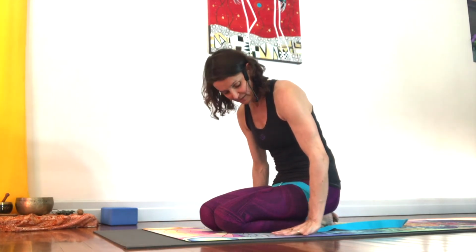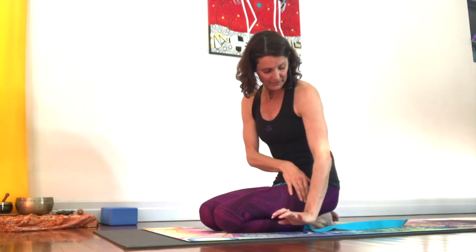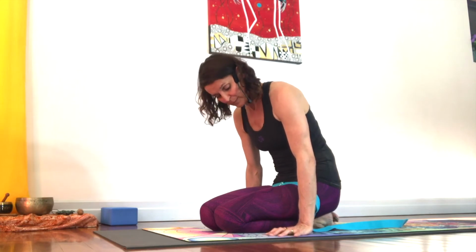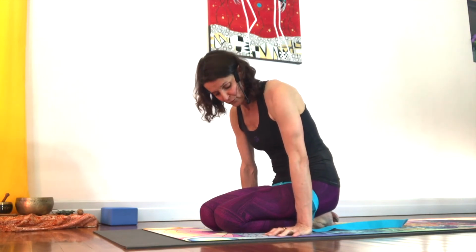So I bring my hands down. Don't bring them too far forward. You have to have them fairly far back. My wrists are just in front of the strap. So that position, grip the floor as much as you can. Your fingers are the brakes, and additionally, your fingers are going to help you to not fall forward. So draw your fingers in.